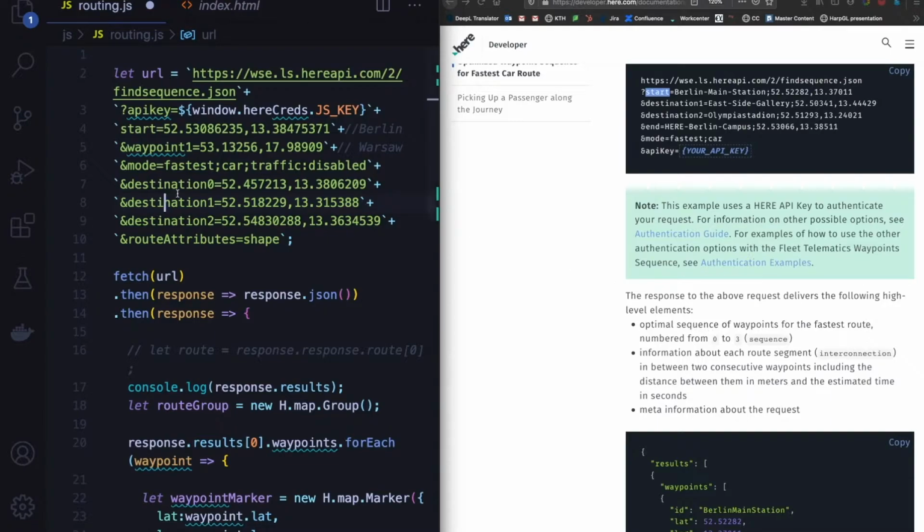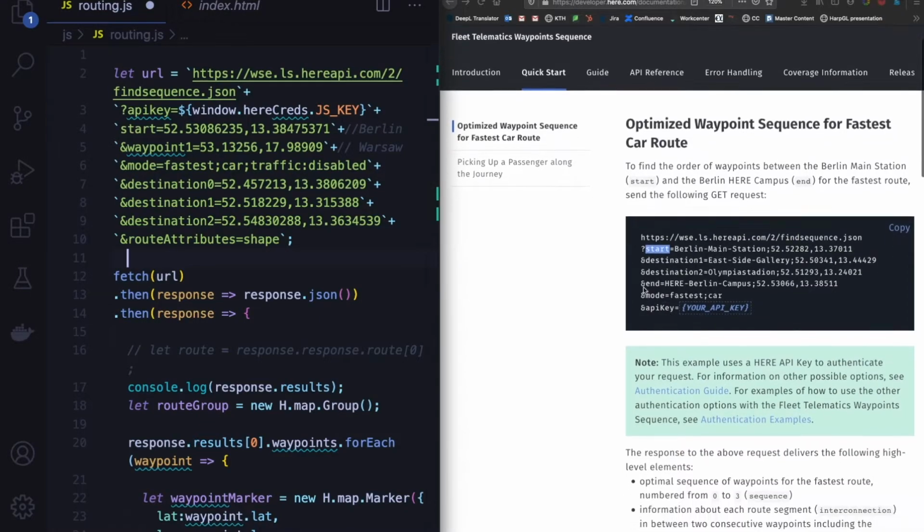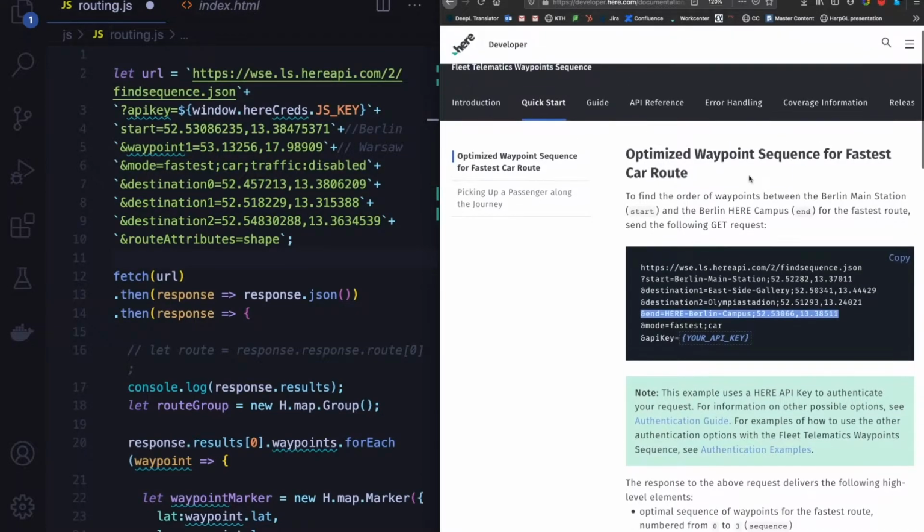And let's see what else. Now, once you have that, you also need to specify your mode of transport. So it's fastest, car, traffic disabled, that's fine. And then you get to this important part where you can also specify the end of your route. If you want to end at a specific place, let's say you want to end again at the beginning, you can do that.